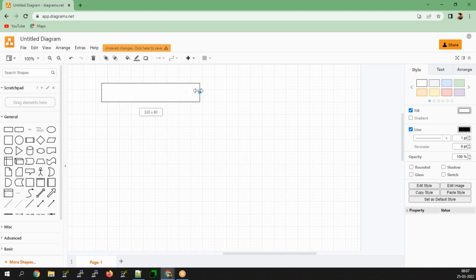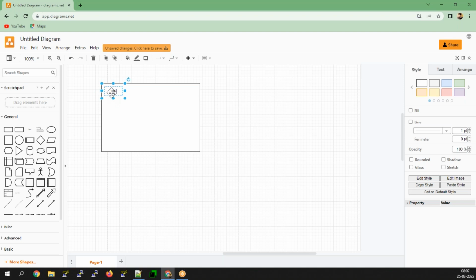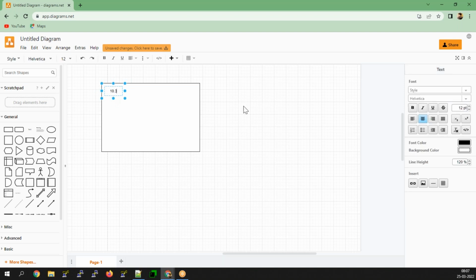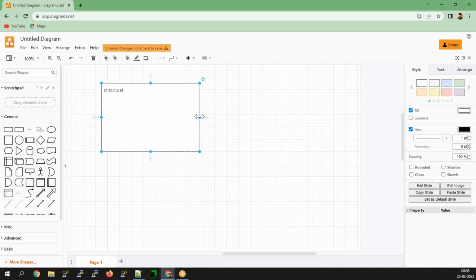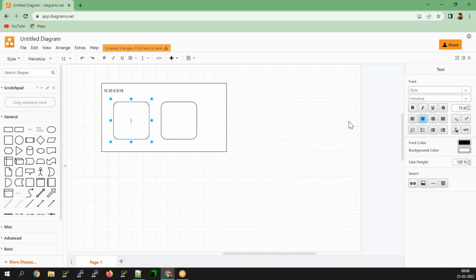Now here you have an AWS VPC. You have the CIDR of your AWS VPC here, 10.30.0.0/16. And you have the respective subnets here: one is the public subnet and the second one is the private subnet, a VPC public subnet and a VPC private subnet.